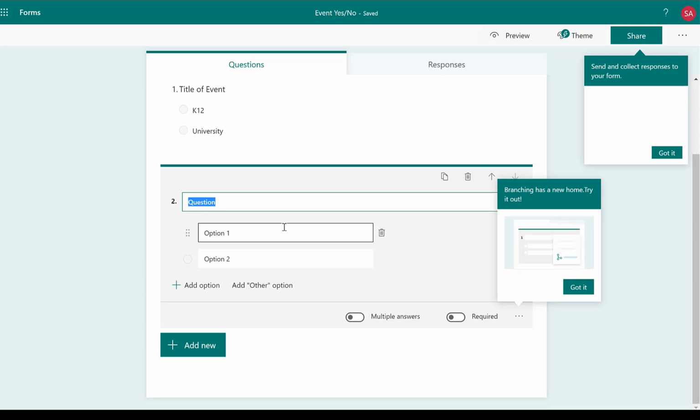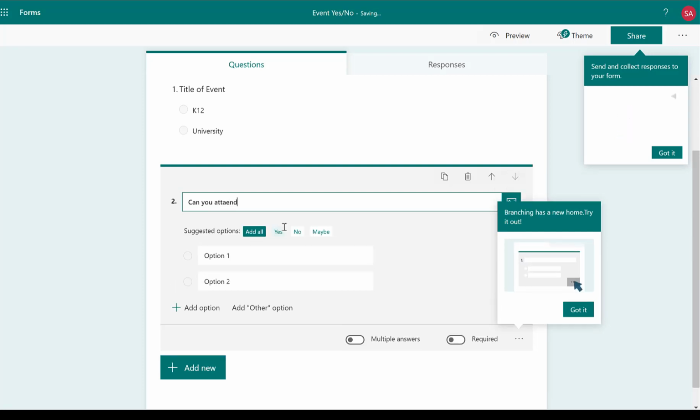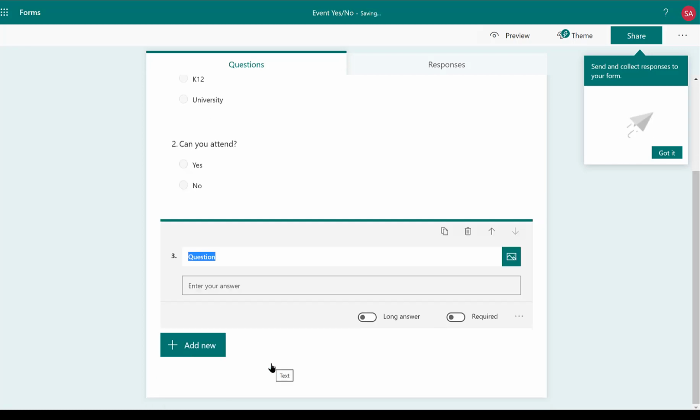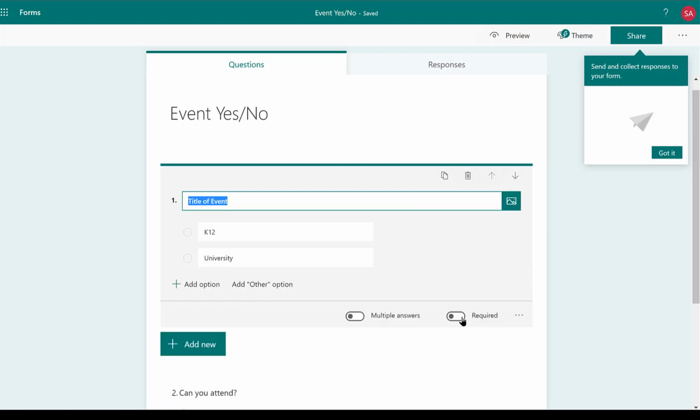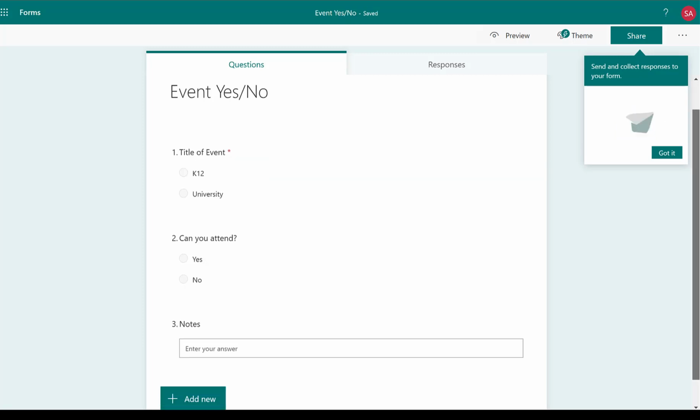We're going to add a new one, and this is going to be a choice. And we can go, can you attend? We will add yes, no. And then I will add a new one, just text, for the notes. And you see in the form, we have the ability on each question to make it required.